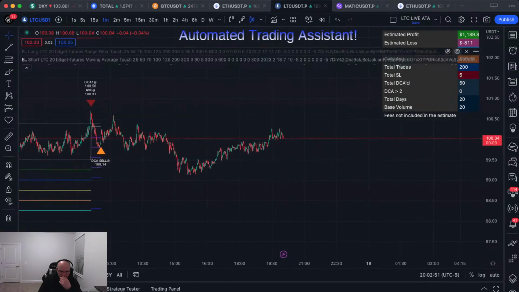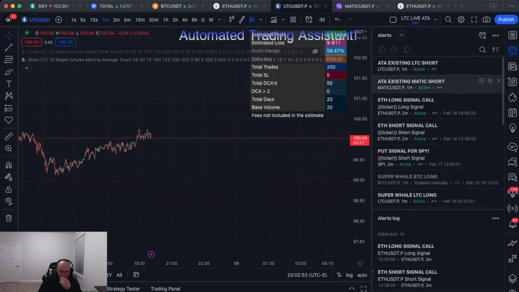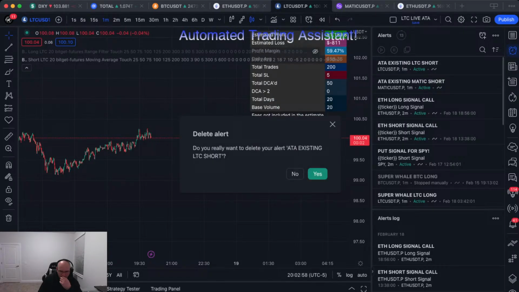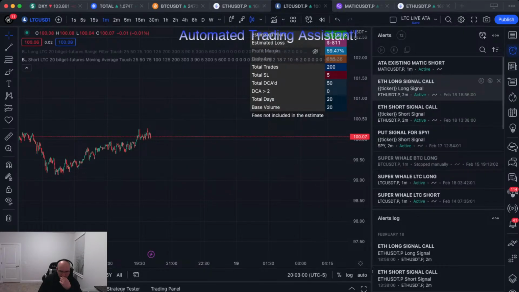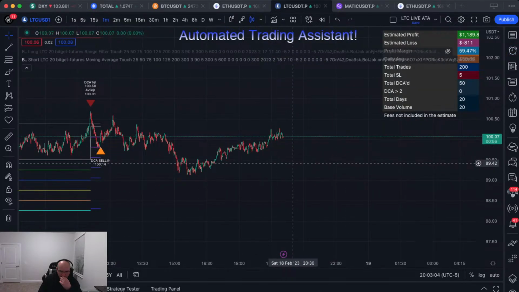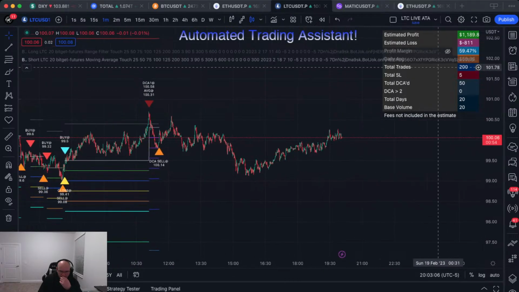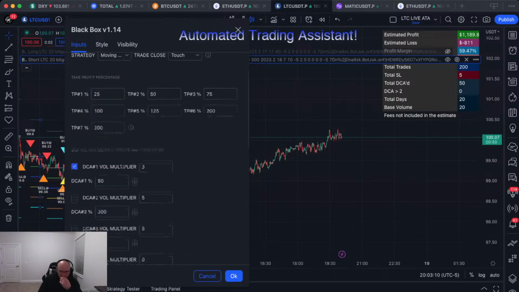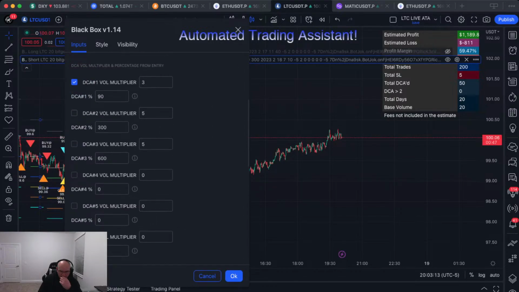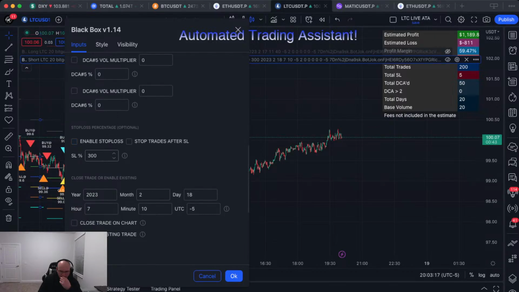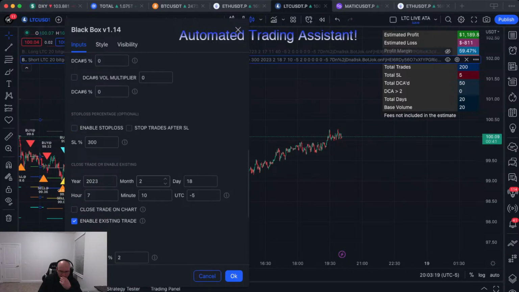So again, what we're gonna do quickly, we do have our alert here. Now on the existing ones, those are a little different. You can delete those right away if you want, because it doesn't really matter. Once you've completed that trade, it's never gonna fire again anyways. So I want to show you quickly how we go in and just reset the defaults. All I am going to do is add one more DCA back here. Then I'm going to come down, take off my stop loss and just let it roll.